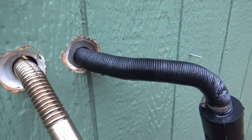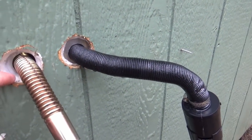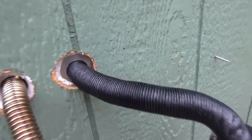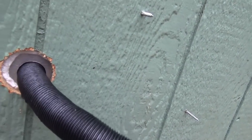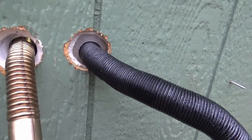High temperature sealant, big perimeter around the hot metal pipe for the wood, but it's resting on the aluminum, and that plate acts as a heat sink also. Don't really need it so much for the intake, but again, like I said, the aluminum plate acts as a heat sink, so it's large, and that's good.